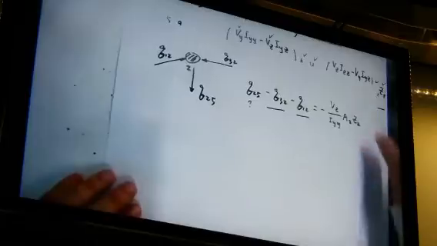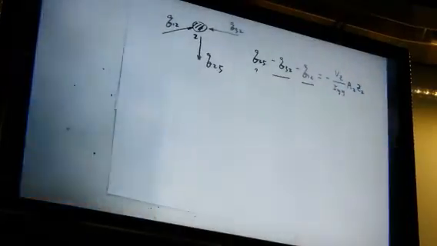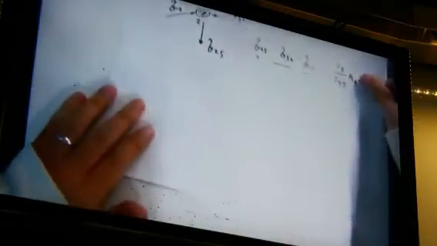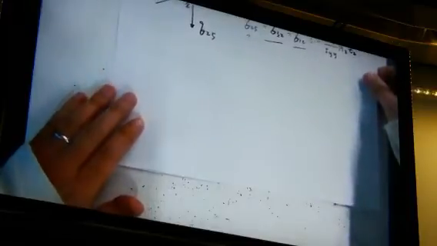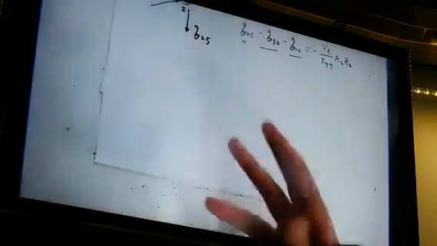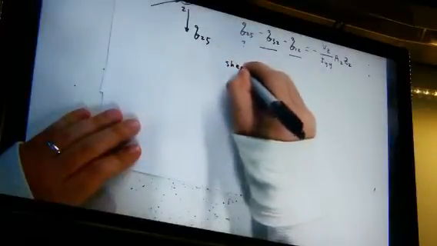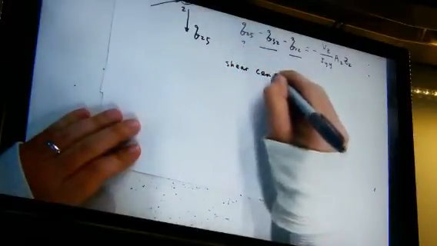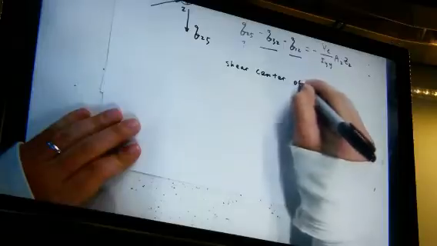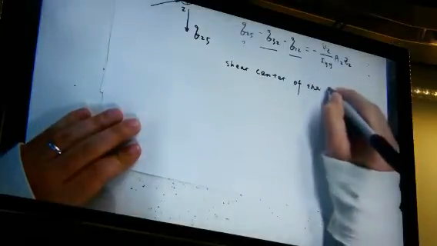So this is how we calculate the shear flow in open section beam. Open section beam is easier, as I said, because you have free end and the equations and unknowns are the same, so you can do that one by one and figure out all of them. And the second question we answered is, what is the shear center of the open section?